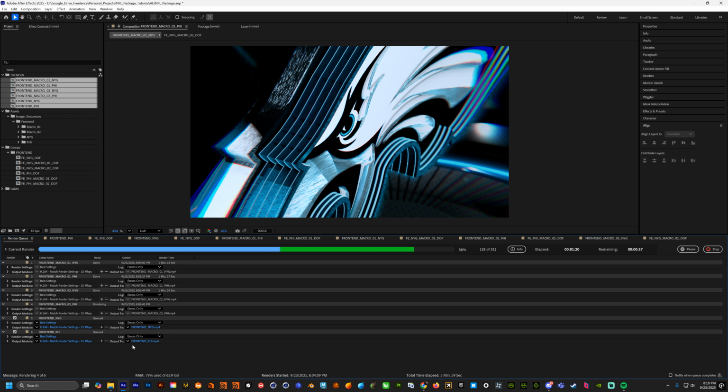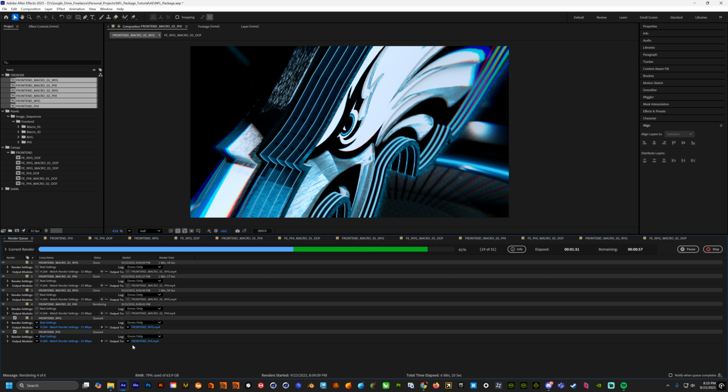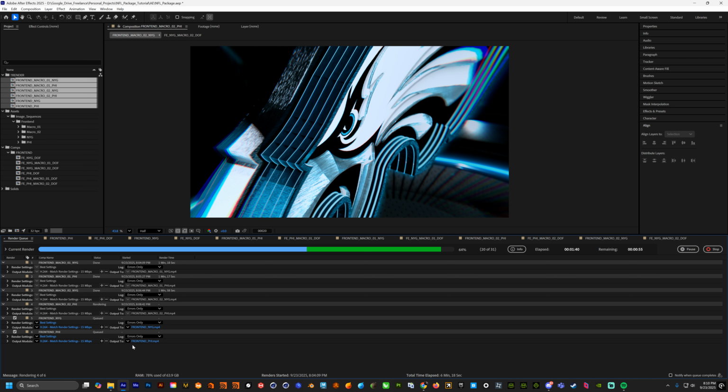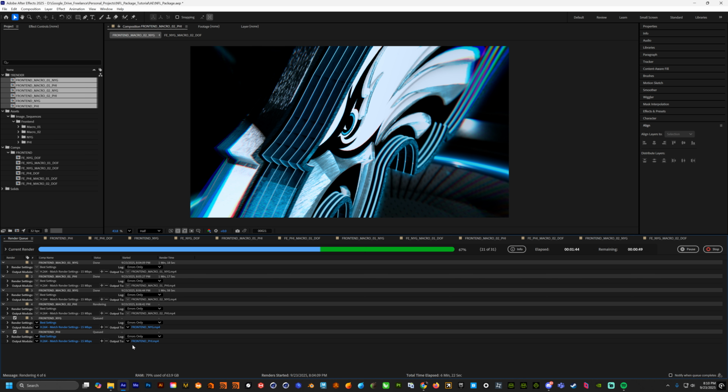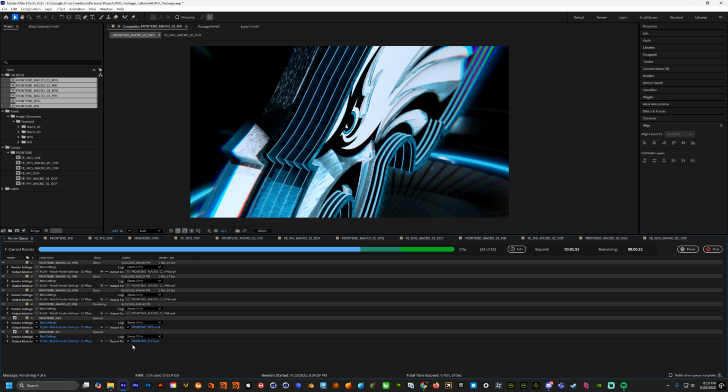A lot of times it's user error, but sometimes you just have to take the render hit. But other times you can dodge it just by simply knowing what you need and what you don't need. Some projects don't even need EXRs. I know a lot of people love them, but a PNG and an EXR can sometimes look identical, and your file sizes will be a fraction of the size.